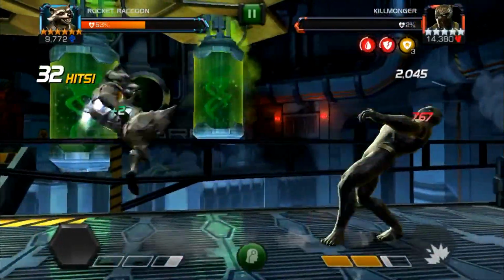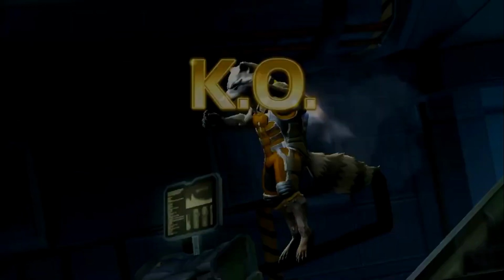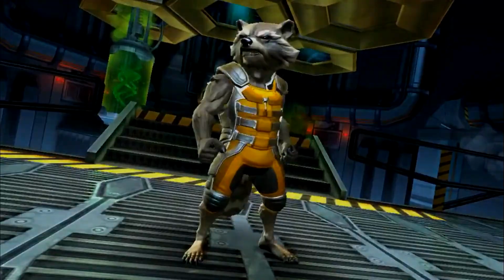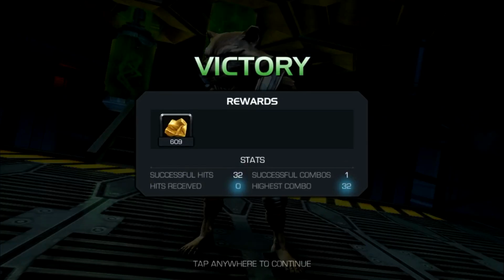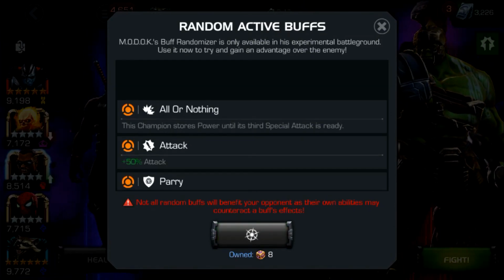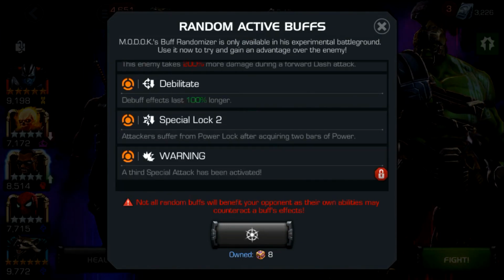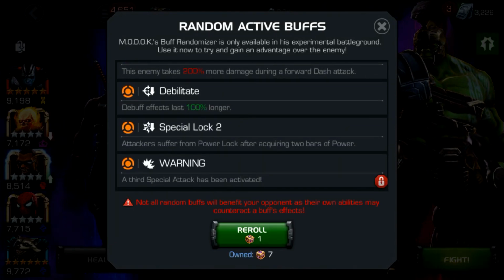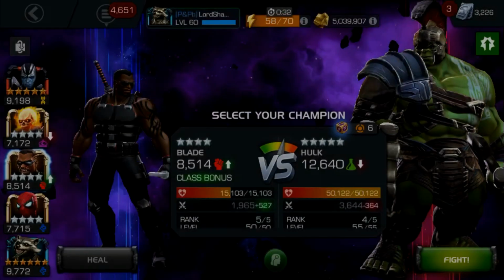Alright, so you can see here I pretty much took out Killmonger. I don't know why I say it that way, like there's an A in there somewhere. The next fight is against Gladiator Hulk, and as you can see there was an all or nothing, and I said no thank you. And so I re-rolled. I'm not about to try to make this more difficult for myself.